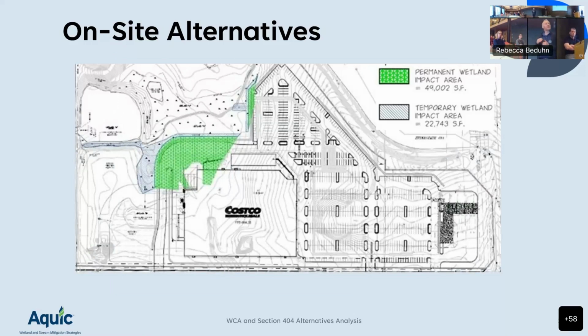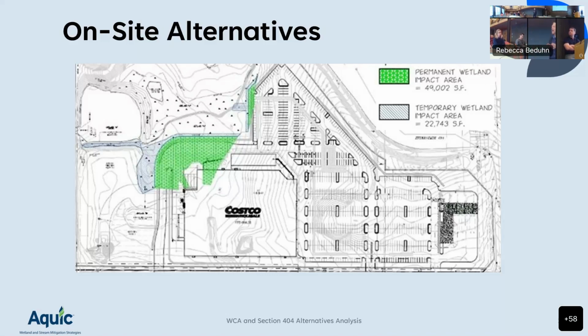A couple things though that were done. One, notice how they shifted the store down, right? And also two, notice that nice crisp line of the wetland impact to the top left of the store. Well, to stay out of that sensitive resource, that stream back there, they built a retaining wall.